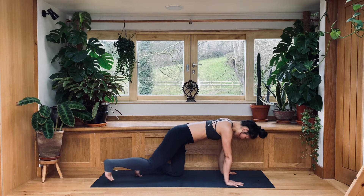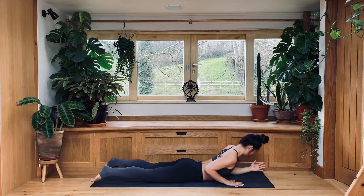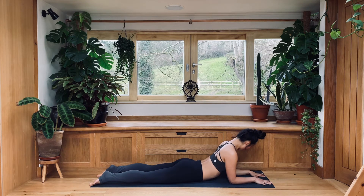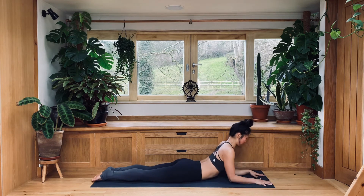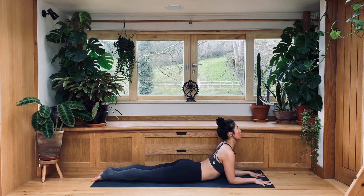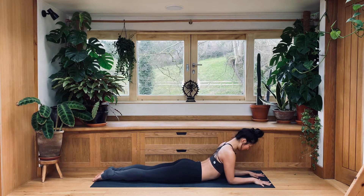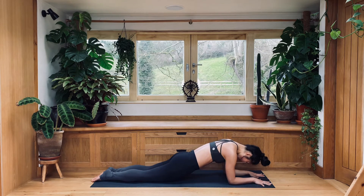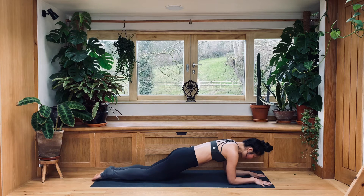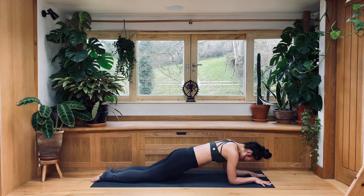Let's come all the way down on the floor, lying down on your belly. Place your elbows under your shoulders, palms facing down — we are coming into sphinx pose. Have the feet together, heels together, toes together. From here, gently press the hands and your elbows against the floor and pull toward you as you gently bring your chest forward and up. Tuck the tailbone in gently, and as you tuck the tailbone in, pull the lower part of the abdomen in as well to really anchor the center of the body to the floor. As you exhale, bring your chin to your chest, bring your ribs in and lift up your hips, tuck the tailbone in, push your elbows against the floor, shoulder blades away from each other. If you want to challenge yourself, you can lift up your knees as well. Slowly coming back down.